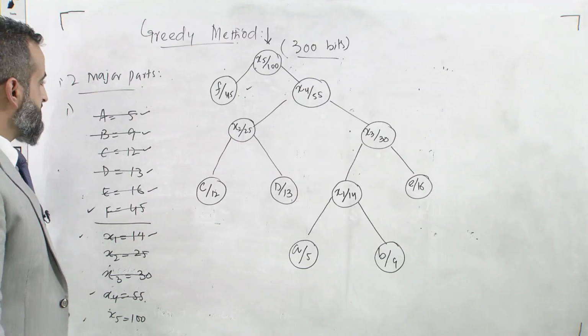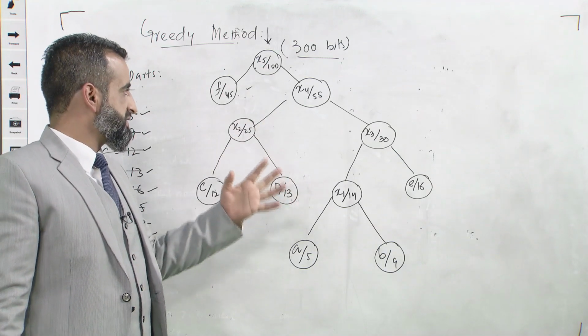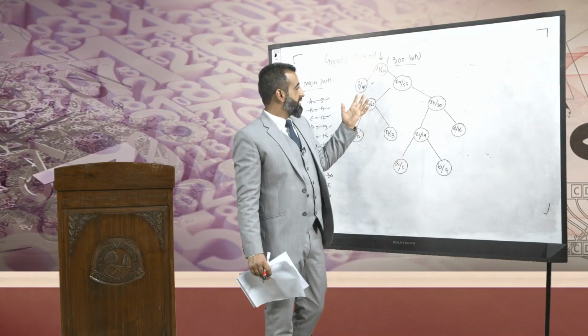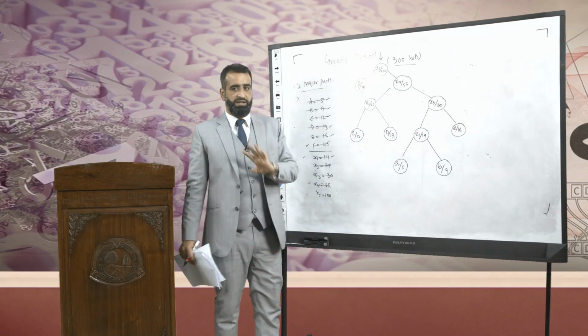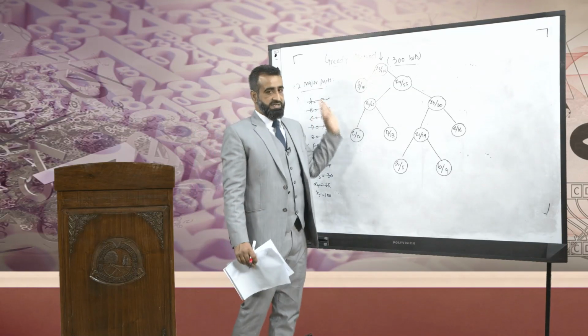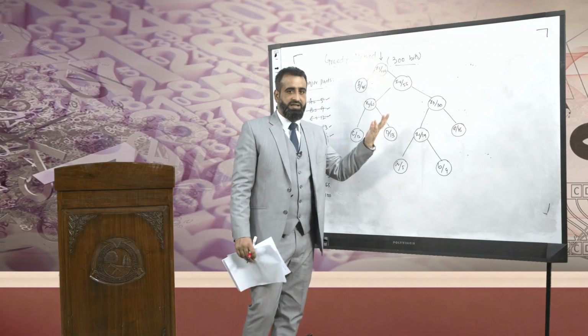Second part of the algorithm is that I have to traverse this tree, the tree that I just created. Let's traverse this. When I say I have to traverse this tree, what I mean is that I have to try to reach every single node from the root node. Now there is a rule that I need to follow in this case. The rule is that if the traversal is on the left hand side, assign a 0, and if the traversal is on the right hand side, assign a 1.